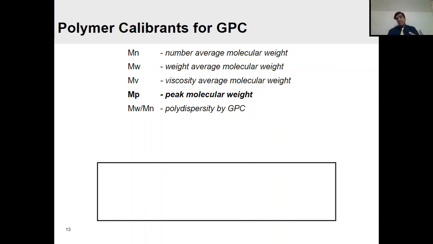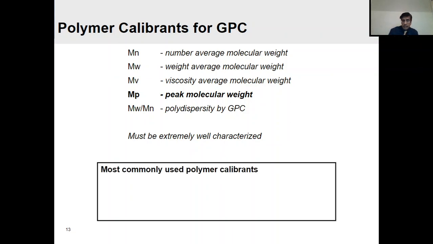Before that, I have discussed the method by which you can get only Mn, Mw, or Mv. But now in this GPC machine, we can get all this information in one place. But as I mentioned to you, you require a calibration. There must be a calibration to make a range of the polymer molecular weight, in which you have a certain upper limit and lower limit, and your polymer should fall into that category.